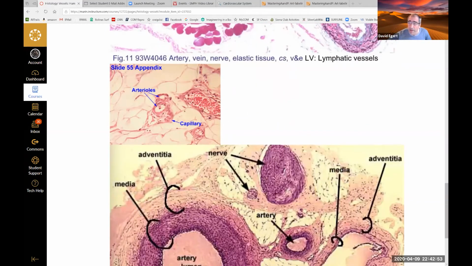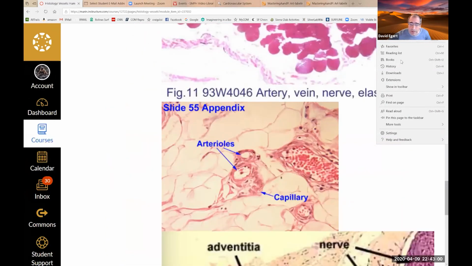This I put in here because I was telling you how it's really tricky to tell a capillary sometimes. This is showing arterioles, looking on a really small scale. A capillary is literally just the size of a blood cell. Unless you really know what you're looking for, you wouldn't even know it's a blood vessel because it's got super thin walls and it's super tiny.